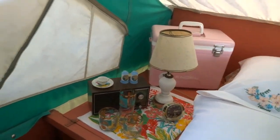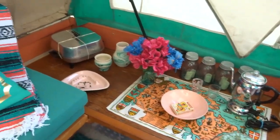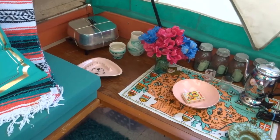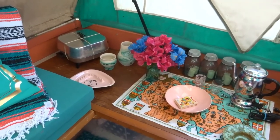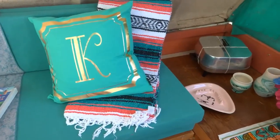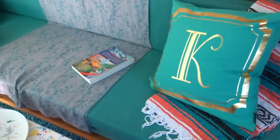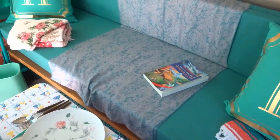So that's pretty much all I'm going to do, because my goal is always to try to keep it simple. Everything that I have in here I want to be packable in the camper, so that when we travel we don't have to have 8 million totes that are loaded in our vehicle that we have to unload. I want it all to be in here and accessible.